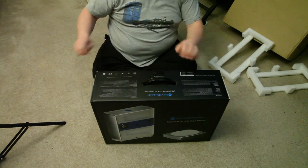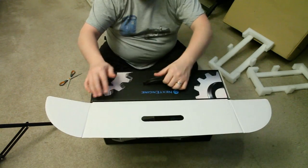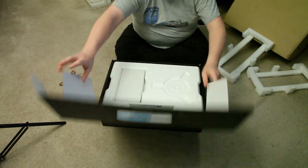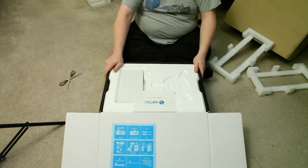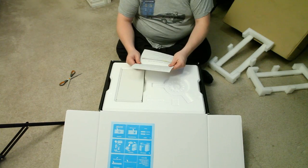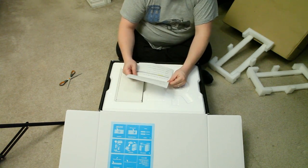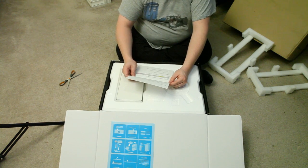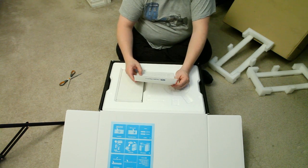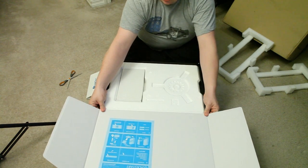Let's crack this sucker open — I am excited. Cut the seal. Really nice box; the top pulls back. Very well packaged. Even though it said it was a refurb, everything looks brand new. On top, it comes with a little startup procedure card. It says I need to go to shapetools.com/support, enter my username and password from my confirmation email, watch the intro video, and then use guides and chat to figure out how to work it. There's also a quick start guide on the cover.